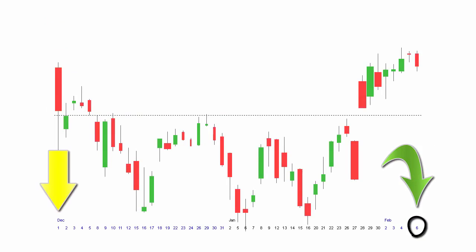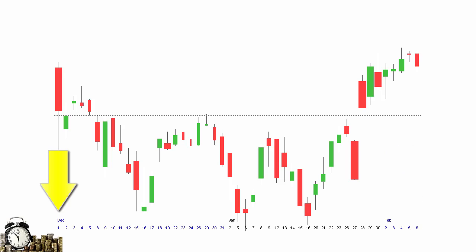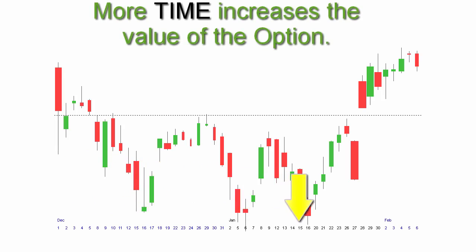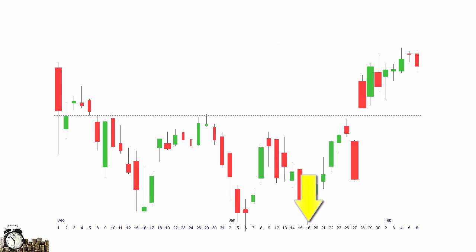So if you have lots of time before the option expires, before it comes due, there's a chance that you could make a lot more money. It could move a lot more. In this example, this one actually went to a loss situation at expiry. But prior to expiry, the value of the option could be pretty high because it could go in your favor quite a lot. And in this way, more time is more money. Less time is less money. The closer you are to expiry, the less the option is worth.